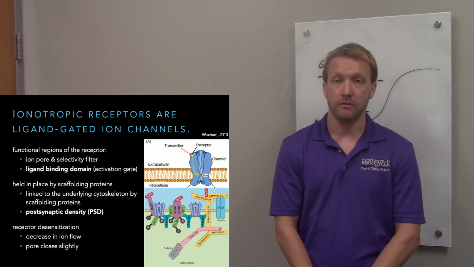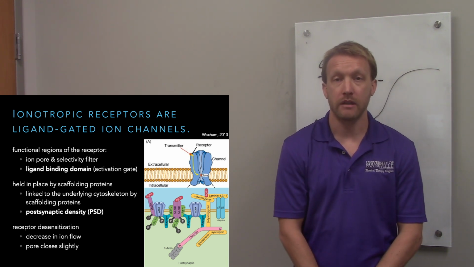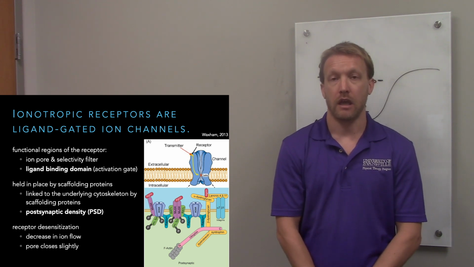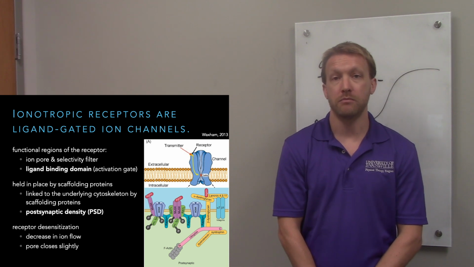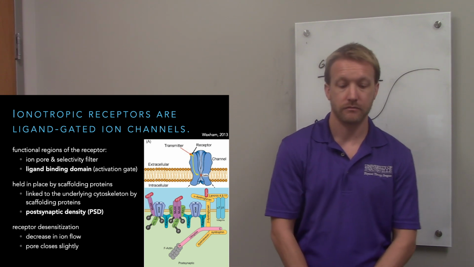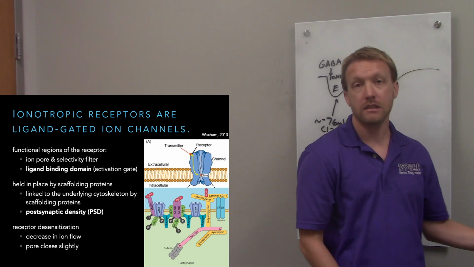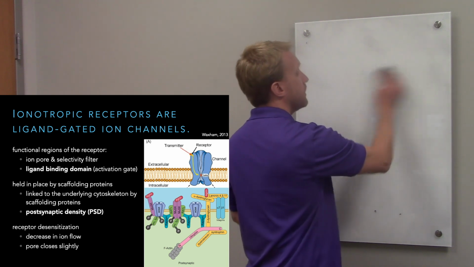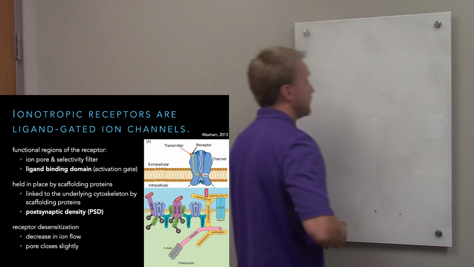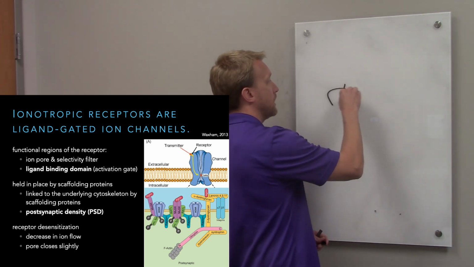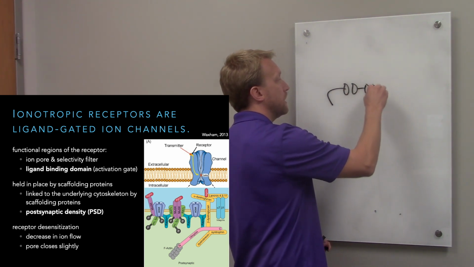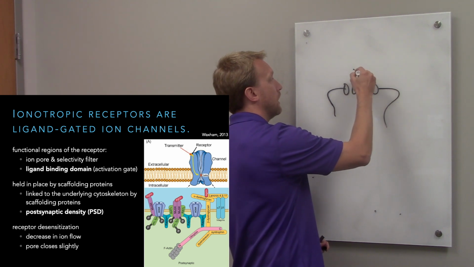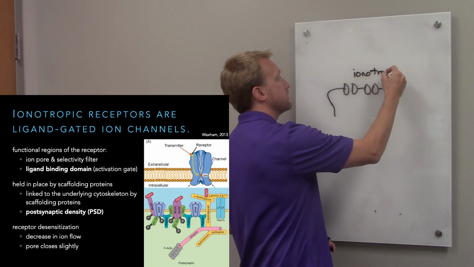Now, the ion channels aren't just floating around freely in the membrane. They are held in place with a large collection of scaffolding proteins. And collectively, this forms what we call the postsynaptic density. The postsynaptic density appears very, very dark in an electron micrograph because it's made of a whole bunch of proteins. So in order to be a functioning postsynaptic site, we need to, of course, have the receptors, these little jelly beans here. So these are ionotropic receptors.